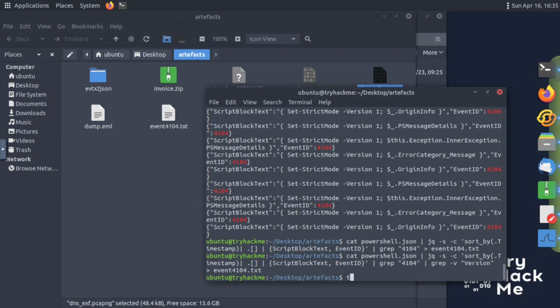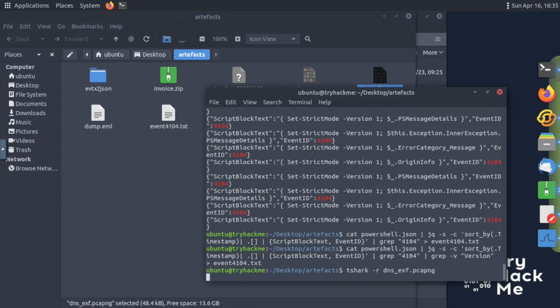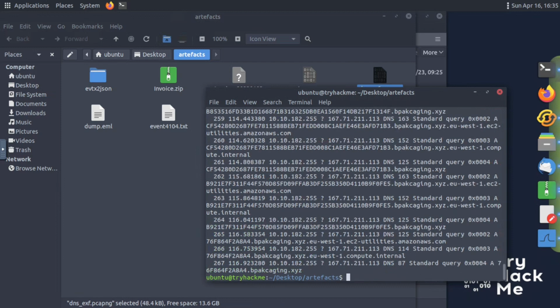By using tshark, we can read a DNS pcap-ng or pcap file with the switch R. So let's just look here first.